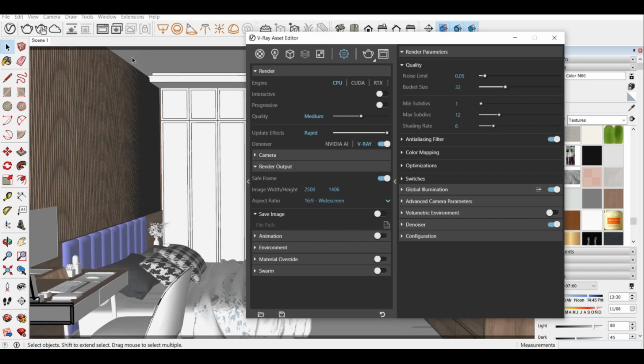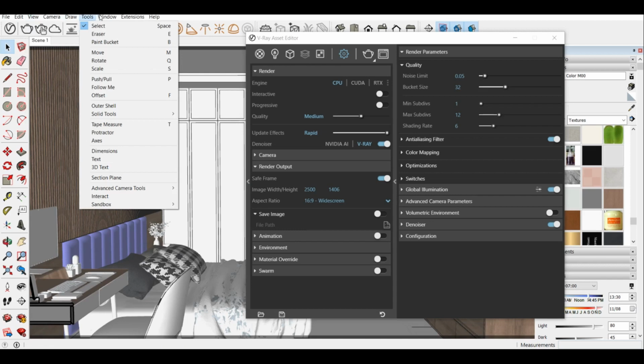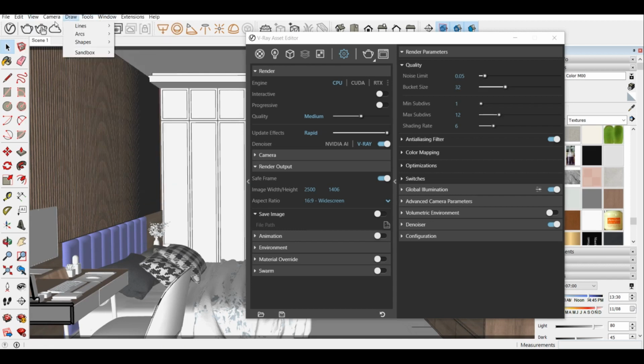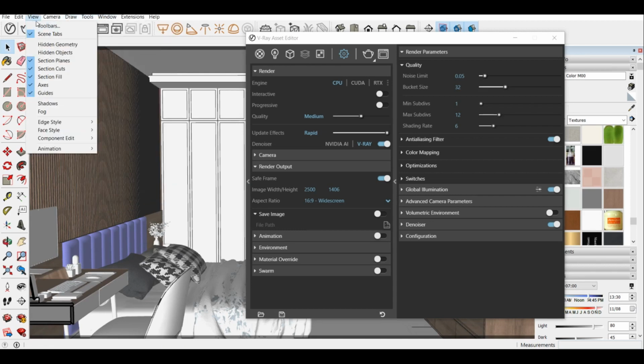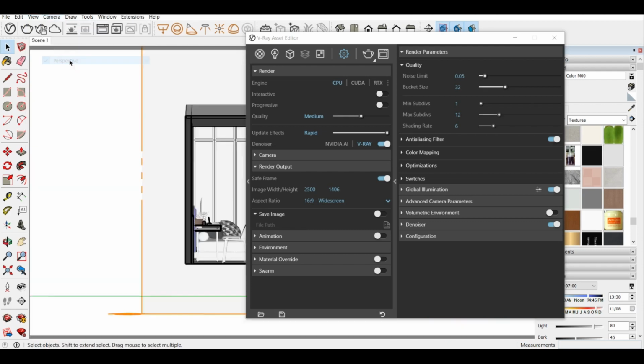Here's the safe frame, which comes when you switch it on. The portion inside the safe frame only will be rendered, the rest of the portions won't get rendered. So just remember, whenever you do the rendering, you can go to the safe frame and start it.